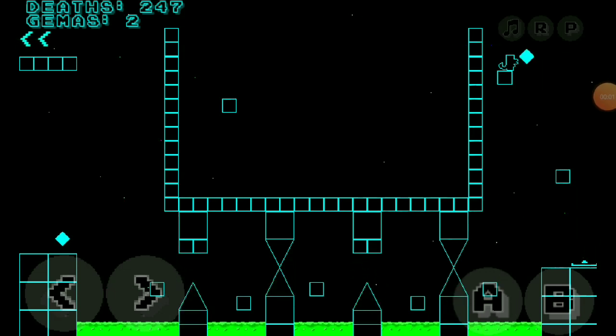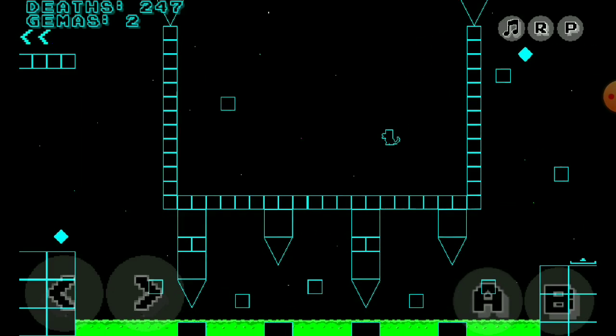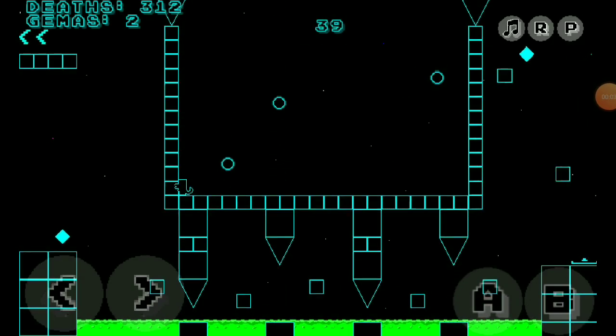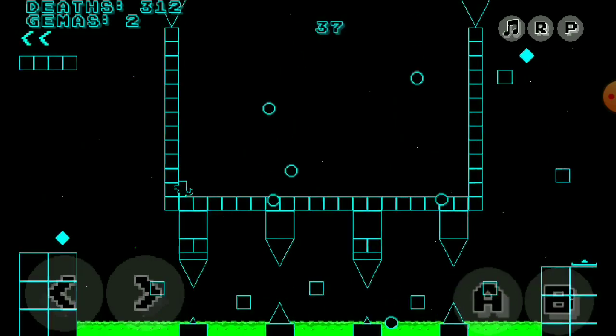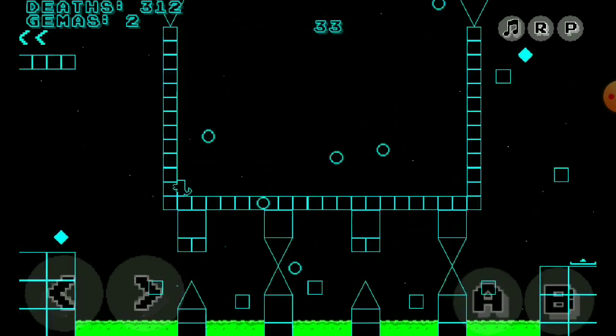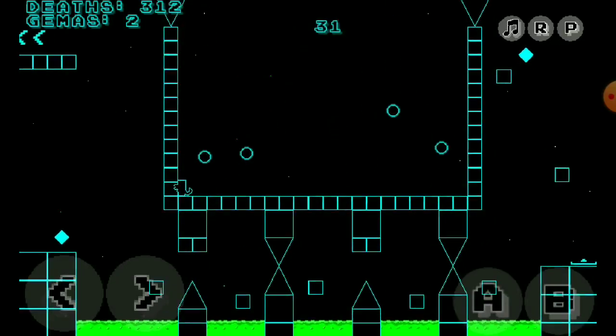The third world contains 3 avoidance hells, and here's the first one. Jump over and survive for 40 seconds. It's not that long in other difficulties. And just try to stay at the corner all the time.